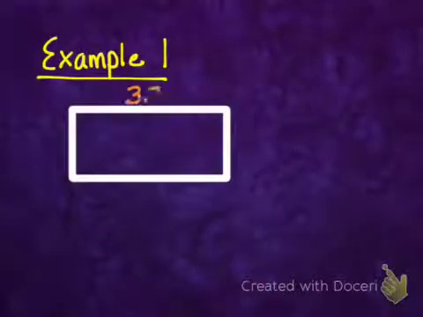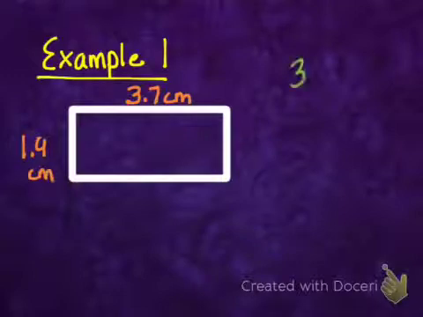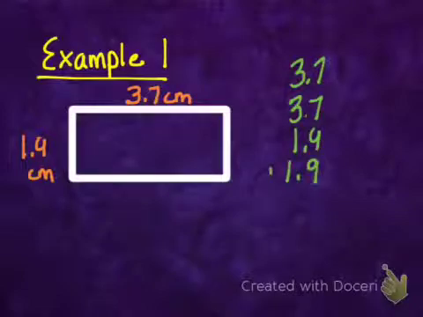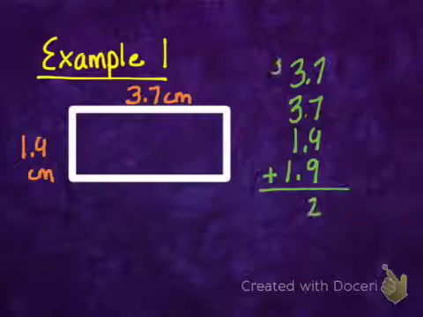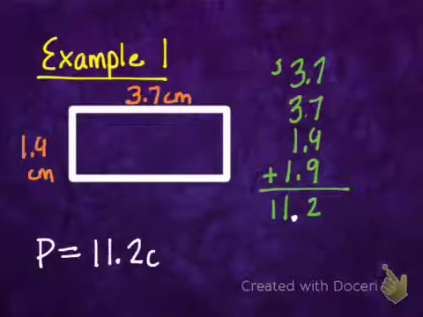Okay, your first example, here's a rectangle with dimensions of 1.9 centimeters and 3.7 centimeters. So to find your perimeter, you would add up all the sides. And when we add up decimals, we line up decimal points, remember? Do your adding there, and we get 11.2, so the perimeter, or the P, on this shape is 11.2 centimeters. So this would be like, I'm trying to find the fence, what size fence I need to go around my yard. Okay, 11.2 centimeters, even though your yard is a lot bigger than centimeters. Okay, so it's distance around.